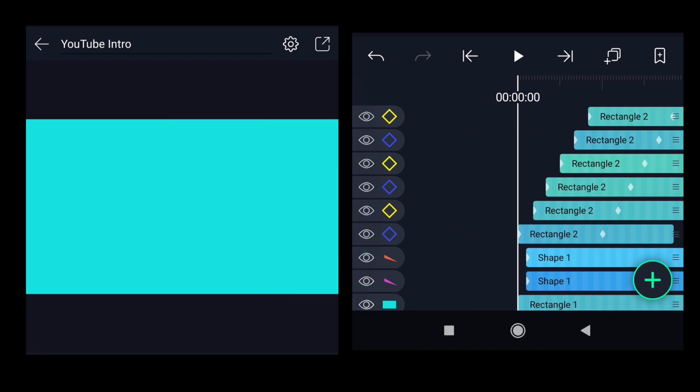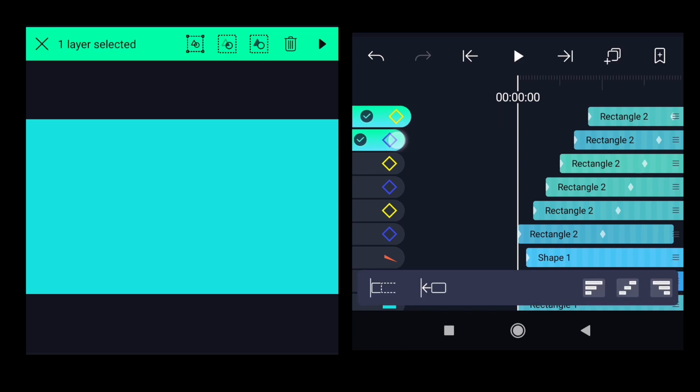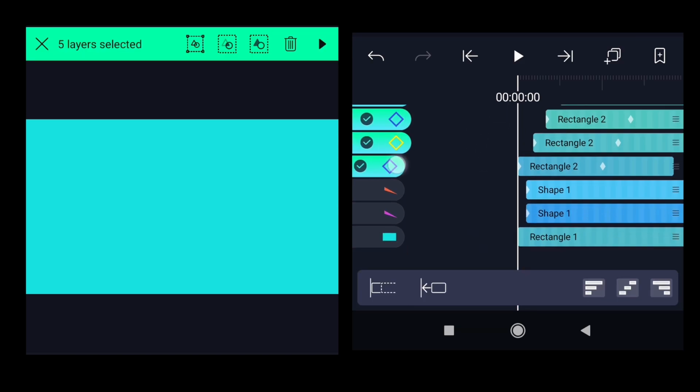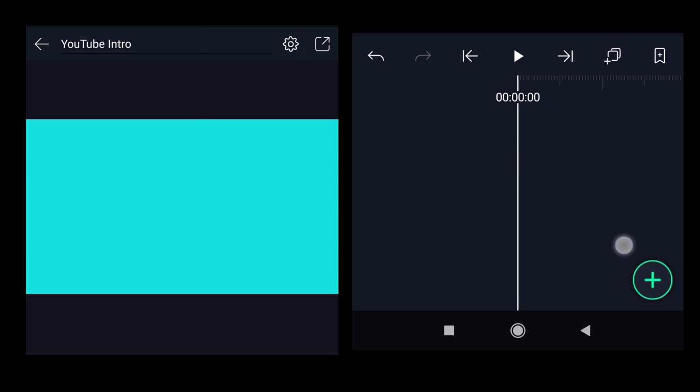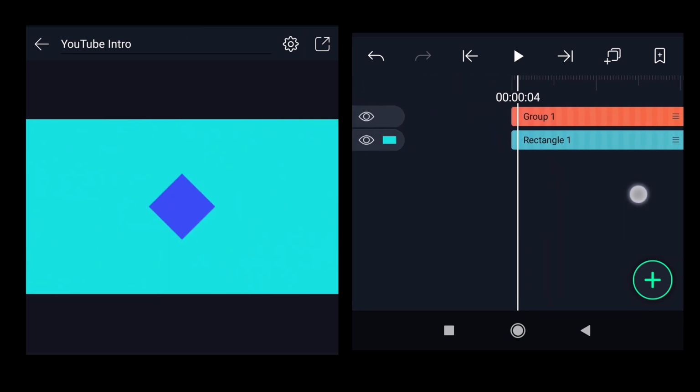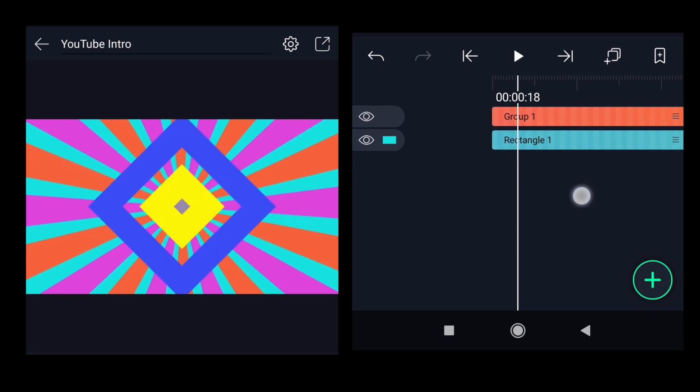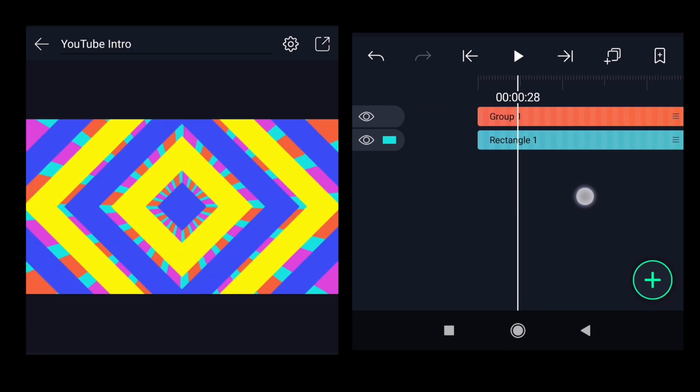Okay, it looks cool. What I will do, I will combine them and group them in a single layer. So here you have at the top the group option, and then they will be grouped. I think there is some bug because initially I was not able to see it, and now I can see both the layers.